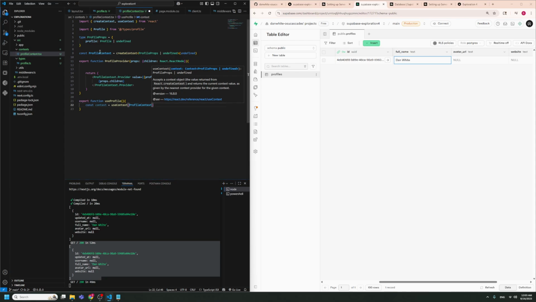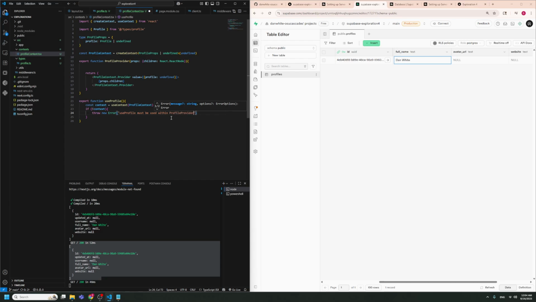So you see the profile context is used here with .provider as a component, and it's also used here to get the context. Then we're going to check if there is no context. We have to null or undefined check this. And if there is no context, we're going to throw an error. Throw new error. And it's going to say like use profile must be used within profile provider.